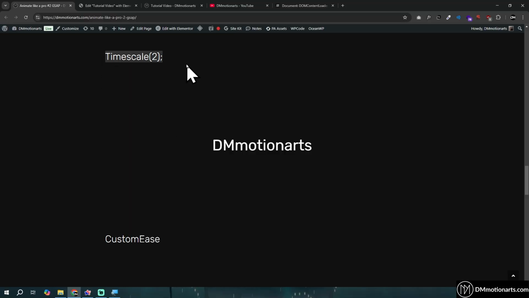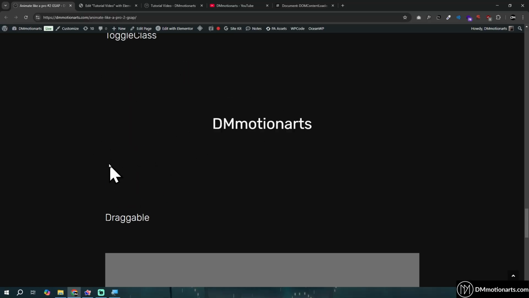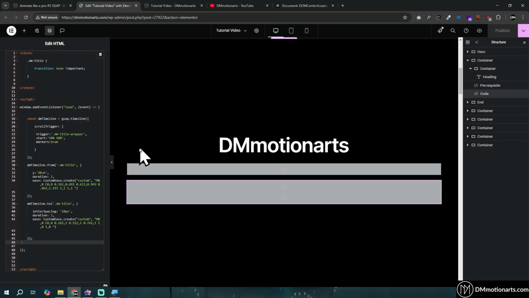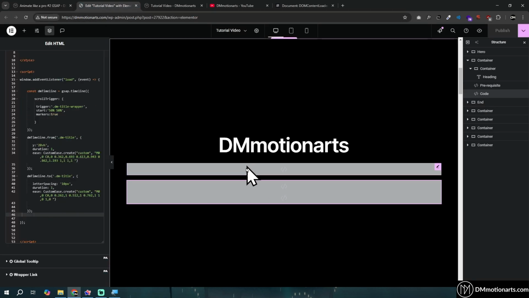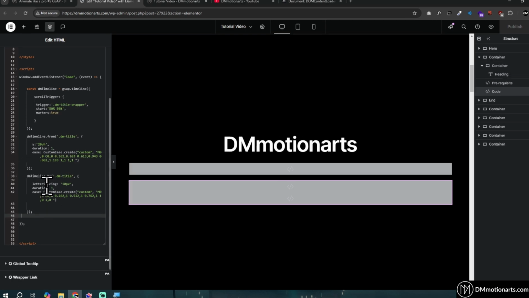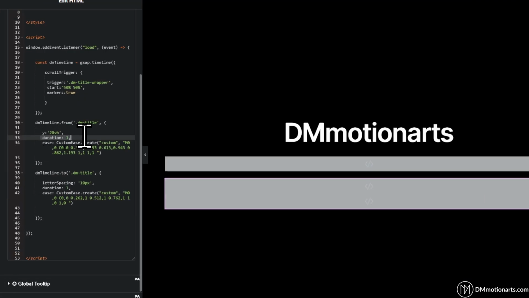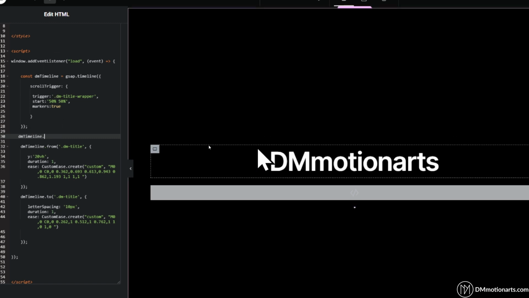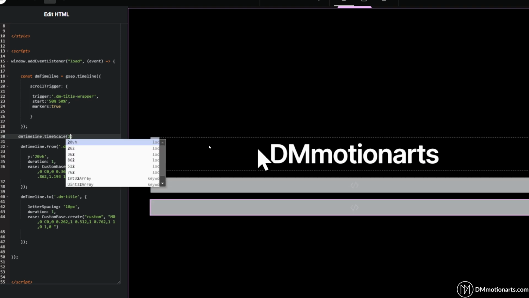Next I want to teach is TimeScale. Now I am teaching in a very random direction because I want to teach the simple stuff first so that we can go into much more complicated later. But TimeScale basically allows me to speed up my timeline without having to change all these values. So right now it takes 1 second to go from bottom to up, and it takes 1 second to do all the second animation. So I know I want to get the time scale for this one, so I'll do DM timeline because I want to change the speed of this. I'll type DM timeScale with S capital, and let's do 2.